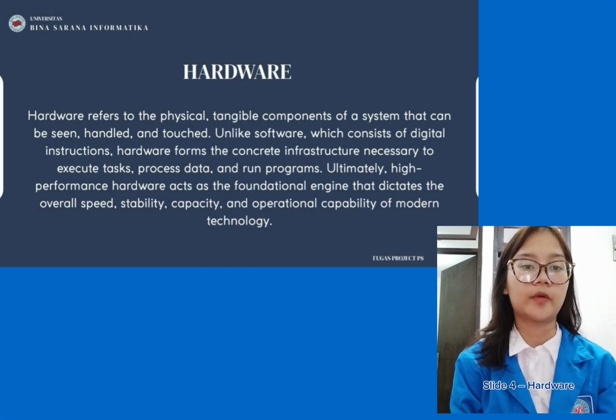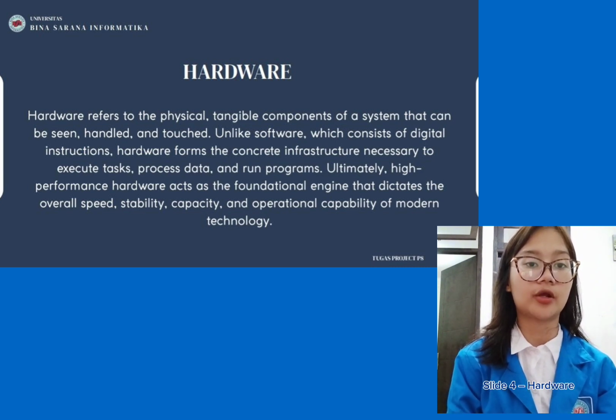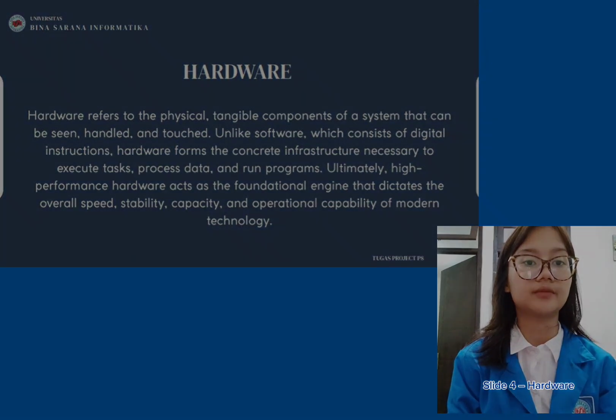Let's discuss hardware. Hardware refers to all the physical components of a computer that we can see and touch. Unlike software, hardware performs the actual work of processing data and running programs. The quality of the hardware directly affects the computer's speed, performance, stability, and overall capability. Without hardware, software cannot function.